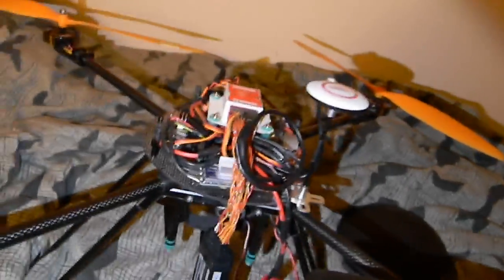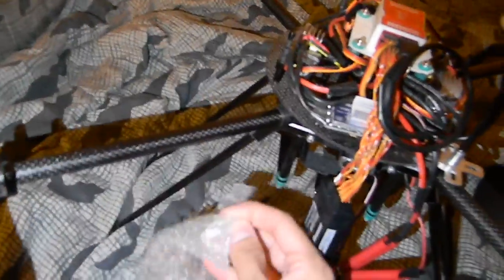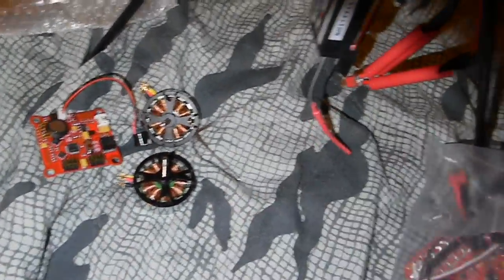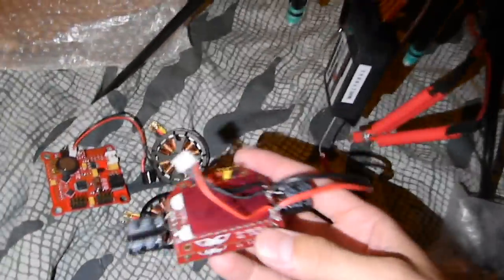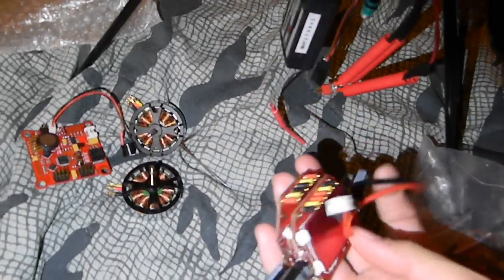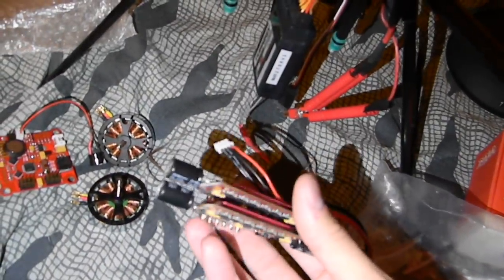I didn't have to buy anything extra — I did everything with parts I had on hand, and I'm sure you have a whole lot of parts too because as you know the stock electronics were horrible. I've got two extra motors, my bag of parts, and my original flight controller. I also have some version two ESCs that I spooled up once just to make sure they worked and then pulled out since I have the Naza — so those are brand new.